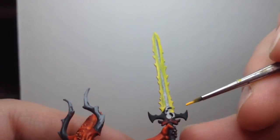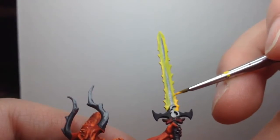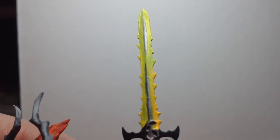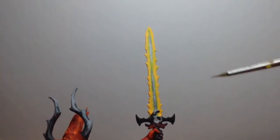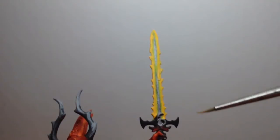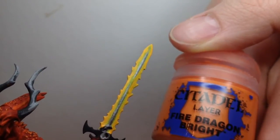And we're going to go up the blade with it as well, but we're going to leave just a little bit of the Flash Gitz showing. See, not very much, just a little bit. Alright. Now, as you can see, it's just a thin line of the Flash Gitz that is still showing in there. Most of it's been covered by the Yriel. Now, the next color we're going to use is going to be the Dragon Blight.